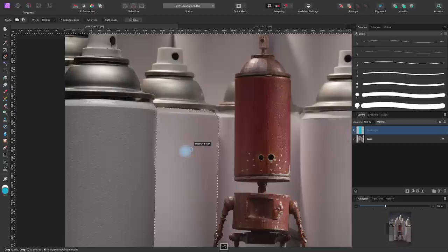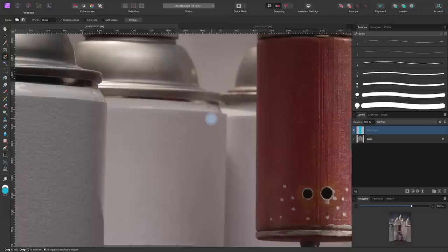So if you click option, you will select minus, and if you don't click anything, you will select more, right? So now I'm clicking option, so this is minus, okay, something like that. Here I'm going to make it smaller, so I want to select this area and this area, but I don't want this, so minus.